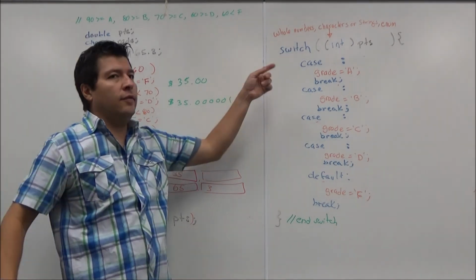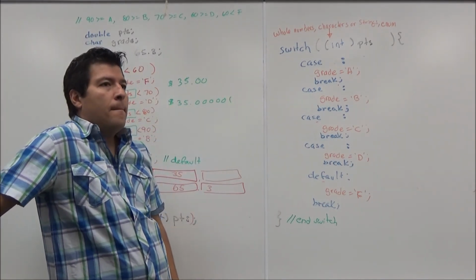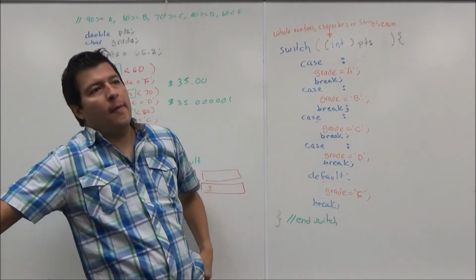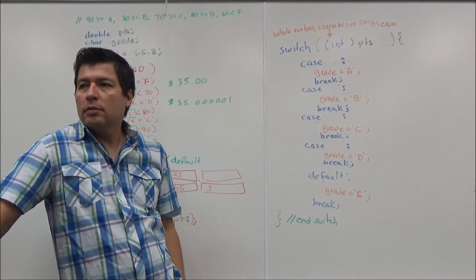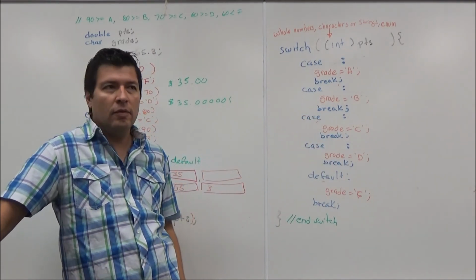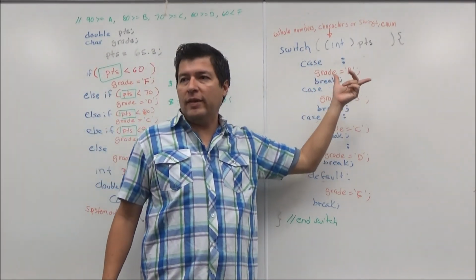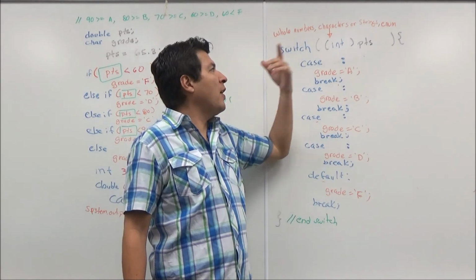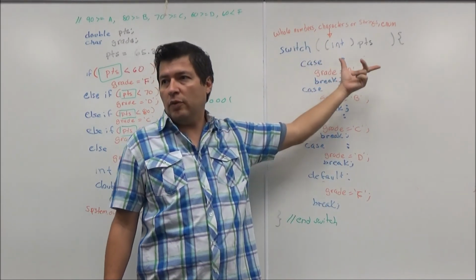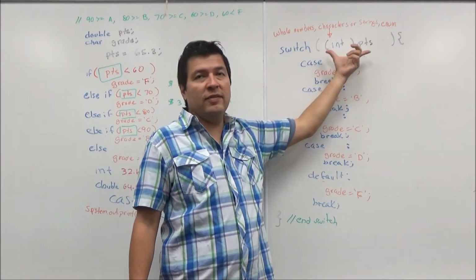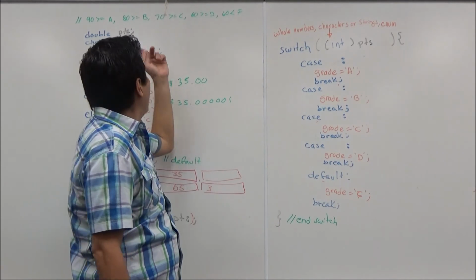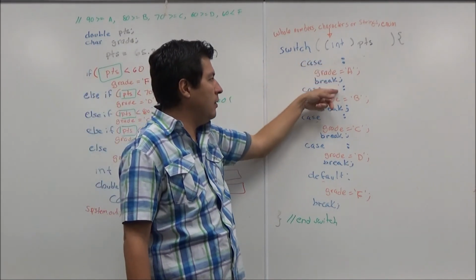And now what do I use for case? What do I write here? I put case points. What do I usually write in case? I write the exact value I want it to be, right? So if I convert points into an integer, now I can evaluate the switch because it's a whole number. It's going to do what's inside the parentheses first, right? And then it's going to do the switch. So it's going to say, oh, 65. So what do I write in here?